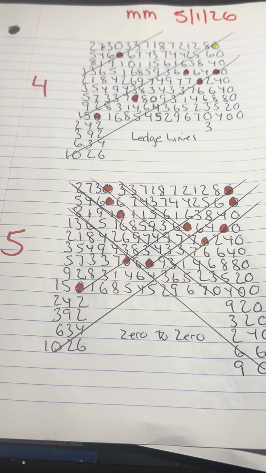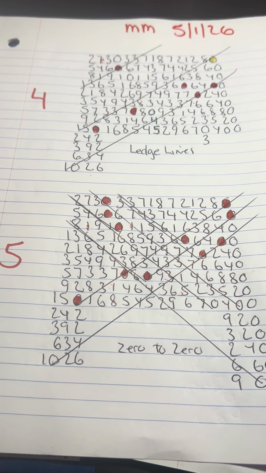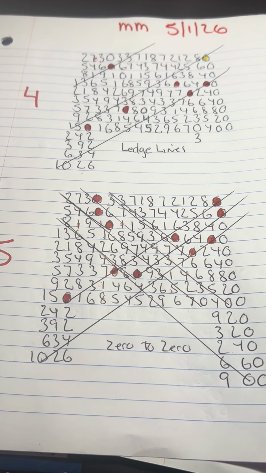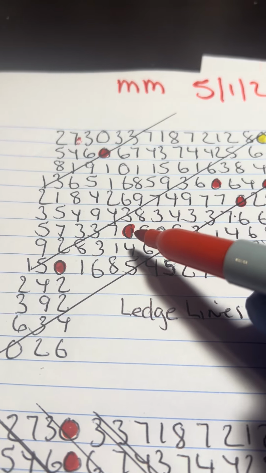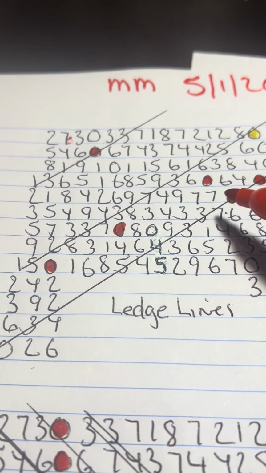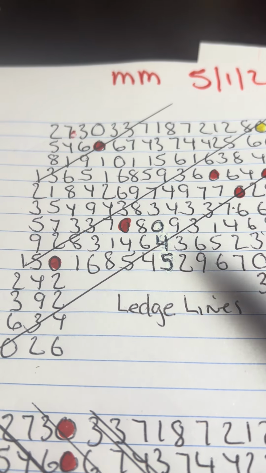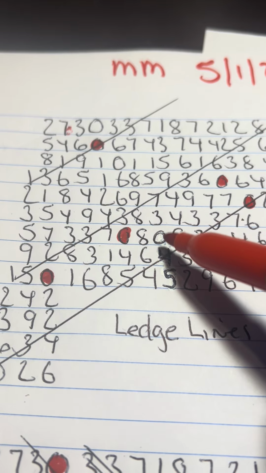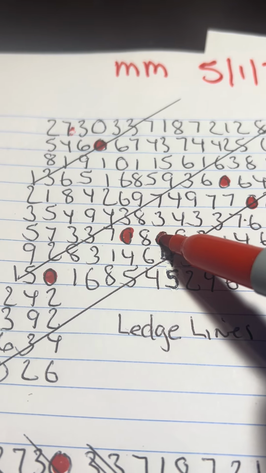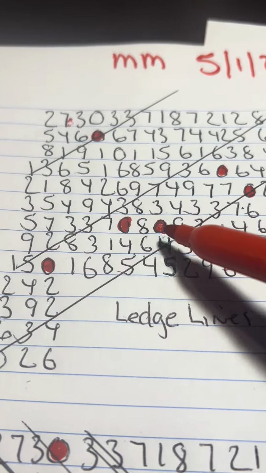Okay, you can compare with Mega Millions 5/1/2026 Matrix 1, 2, and 3 to find similar numbers that are around the zeros. Okay, you want to look at your lines. I made a boo-boo here, but anyway, that should be red. It's close enough to the line. That should be red. Okay, it should be a red one. There's our 48 again.